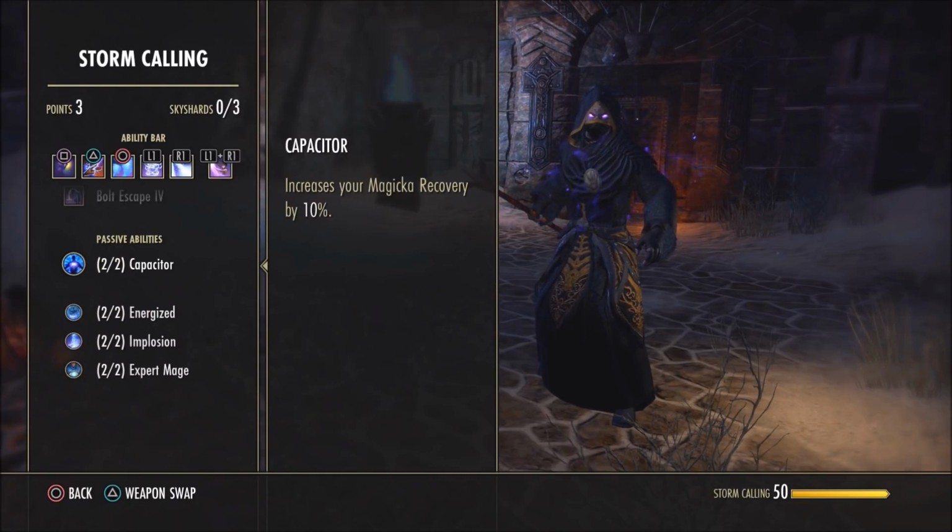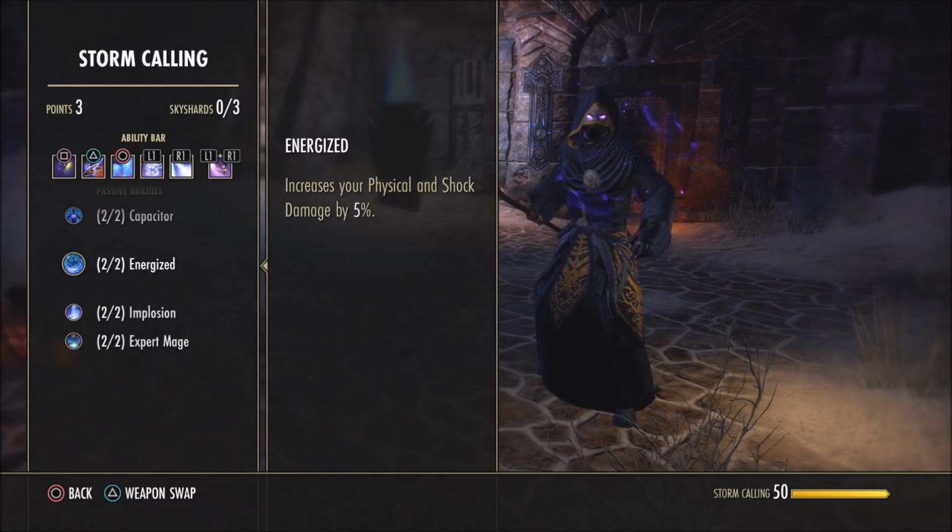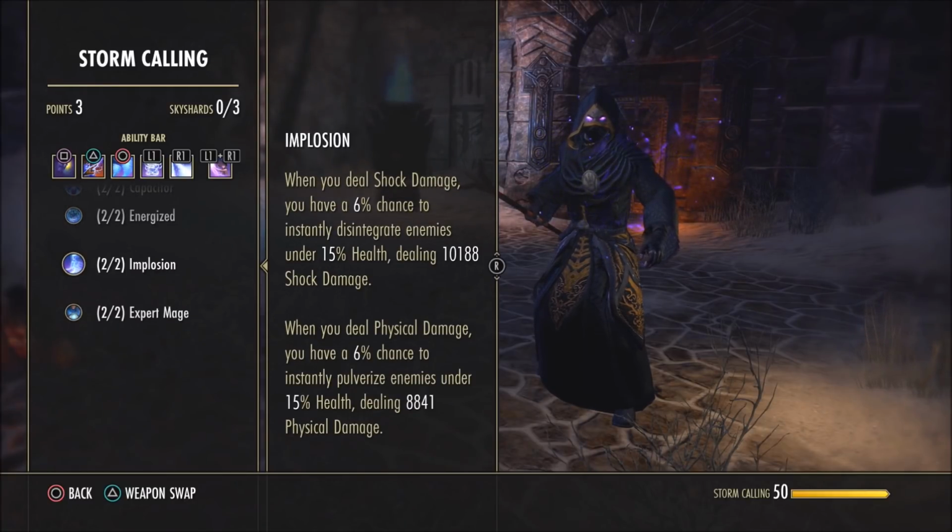Where are we? This is really, really important. Increases magicka recovery over 10%. Increases your physical and shock damage by 5%. That's crucial, the shock damage part. And this is the execute I was talking about.